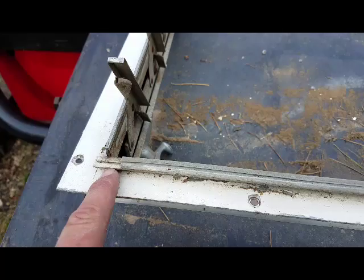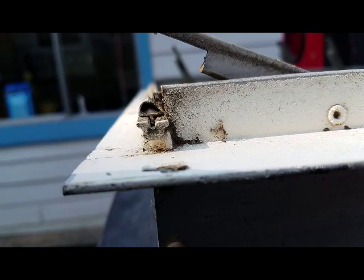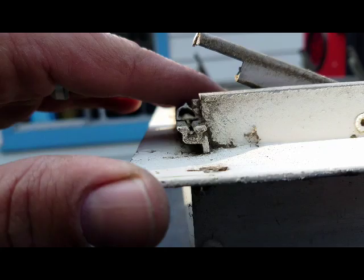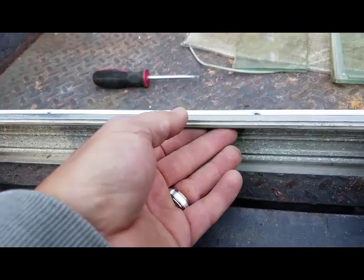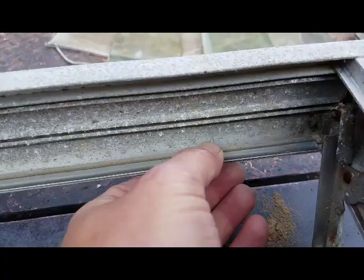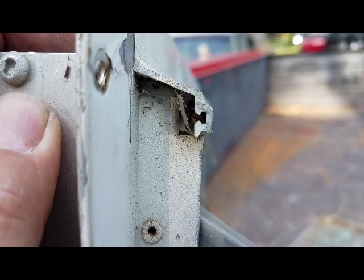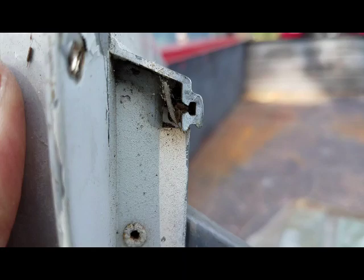On the bottom outside there is a seal — it's pretty crusty. It kind of looks like a bulb shape and it rides inside of this tiny channel right here. Let's see if I can find that online. It also has a piece here on the top, on the inside — it's pretty hard right now, not flexible, and most likely not going to be doing any wet sealing. If you look at the outside, you can see that same channel and that's where it slides in.